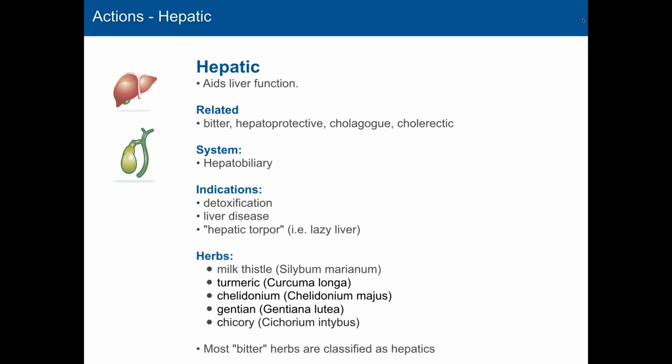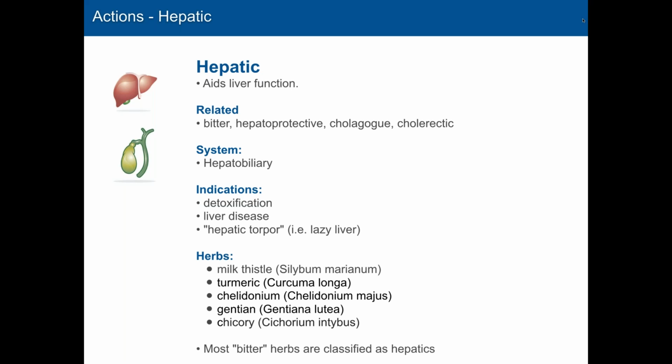Gentian, because it's a great digestive tonic, it also has been shown to have some hepatoprotective effects. So I feel comfortable using it long term. Chicory is another one. It's a digestive bitter. Galen, who was one of the early Greco-Roman physicians, referred to chicory as the liver's best friend, or a friend of the liver. And in the Mediterranean area, they would have been consuming this, I assume, as a food as well as a medicine.